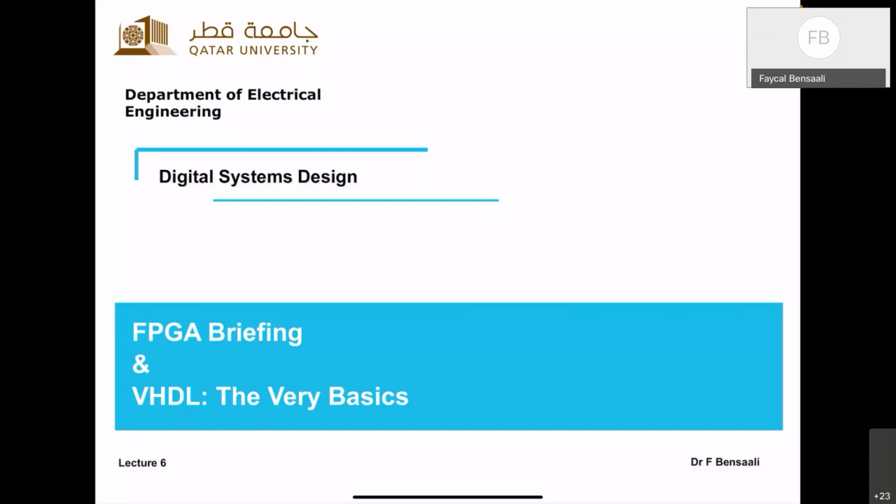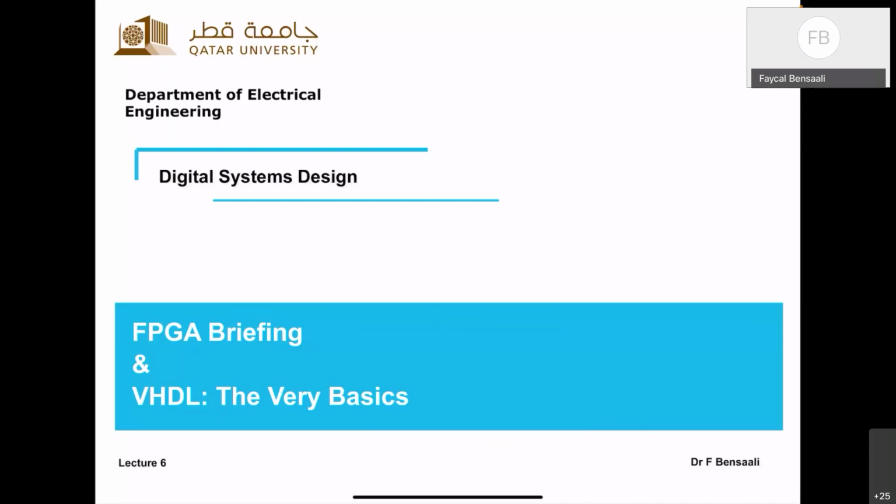But before we start the sequential circuits, as I said last session, in the labs you will need to use now another implementation approach. Instead of using the ICs and the breadboard, we will switch to FPGAs. So we need to cover FPGAs first in the lecture for you to be able to conduct the labs. Half of the labs will be on FPGAs, half of the labs are on breadboard and the ICs. So today I'm going to talk briefly about FPGAs. What is an FPGA? How do we use it?